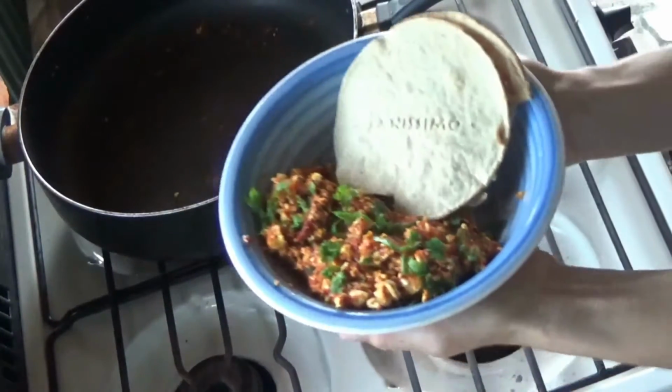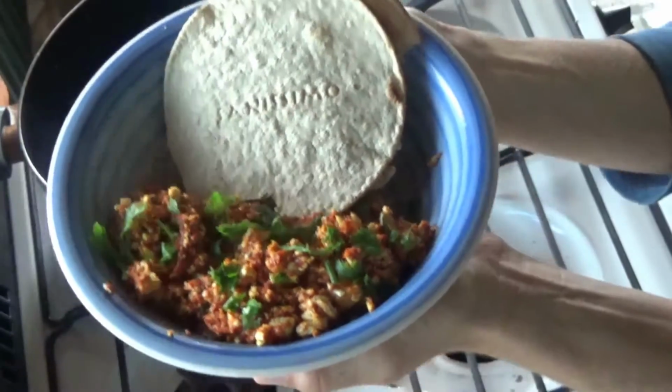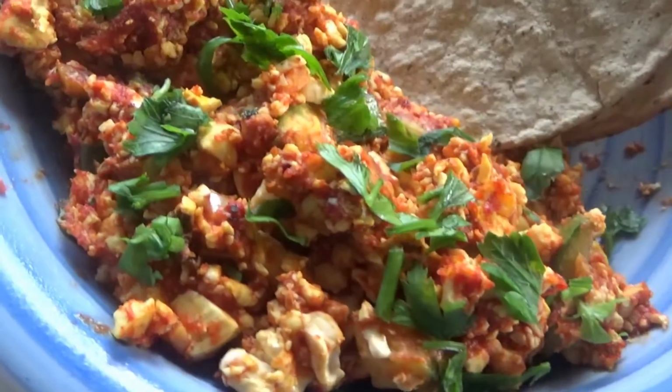And your favorite side. We had this again for dinner, but modified it with onions, mushrooms, black beans, and served it with a rice and quinoa mixture.